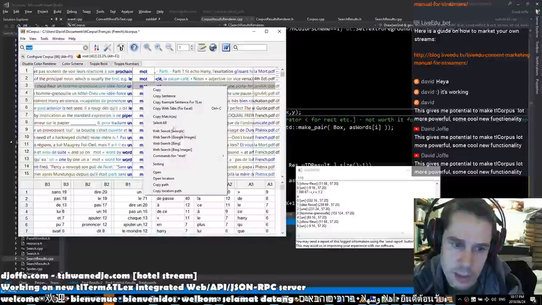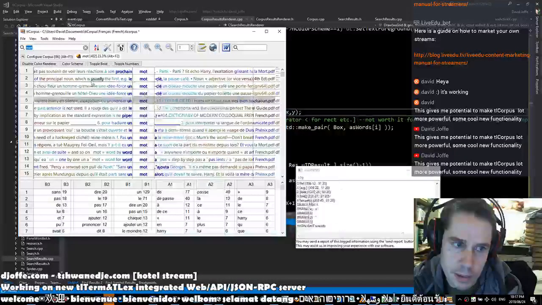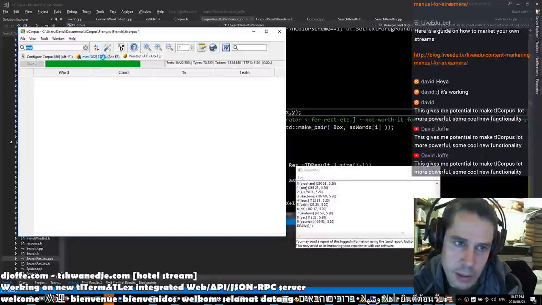Or other things, like copy to clipboard, or show statistics about the word. If we have a word list calculated, then we could show the frequency, for example.